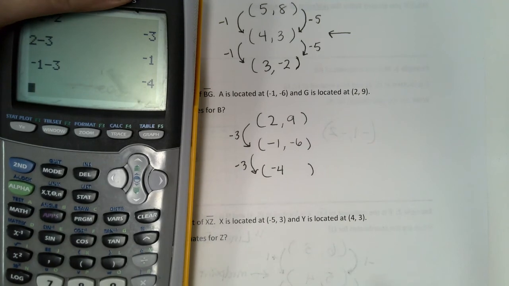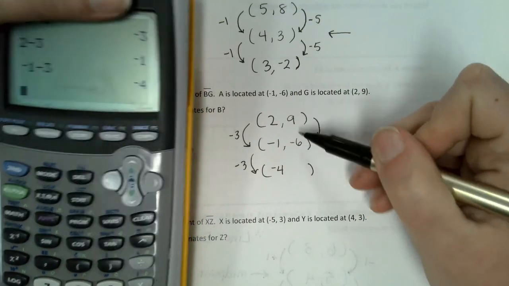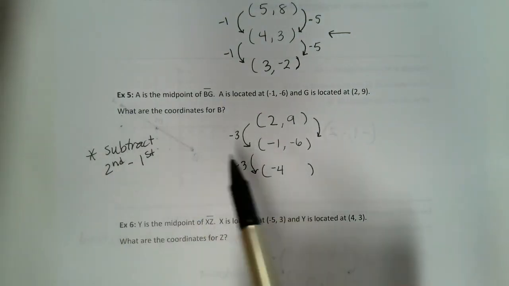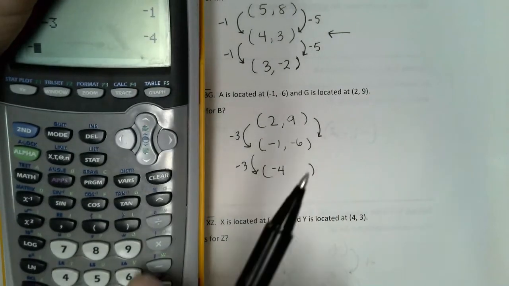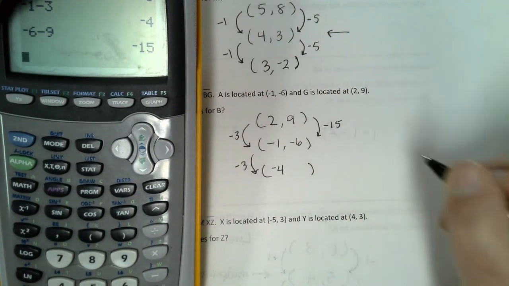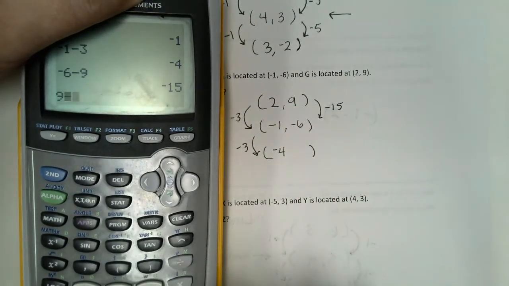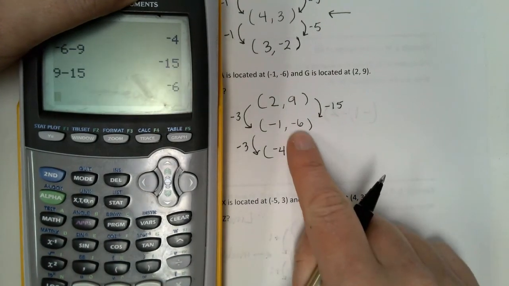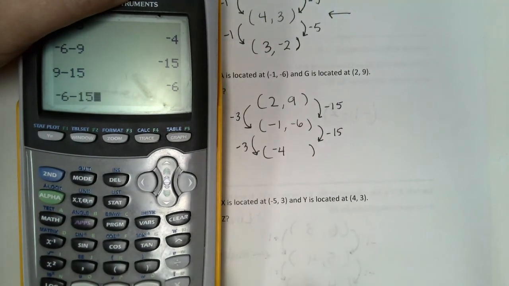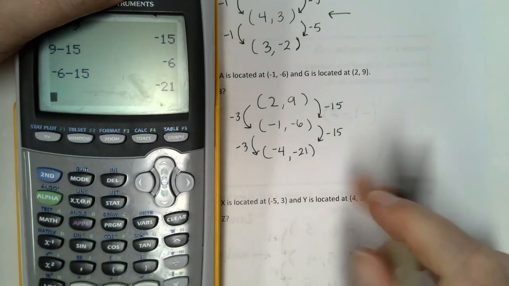All right. Now we're going to find the pattern here. Again, this is tricky. When one of them's negative, it's tricky. Subtract negative 6 minus 9. We get minus 15, so that means the pattern is to subtract 15. I better check it, make sure. 9 minus 15 gives you negative 6. Okay, continue the pattern of subtracting 15. And we get negative 21, so that's my final answer. Negative 4, negative 21.